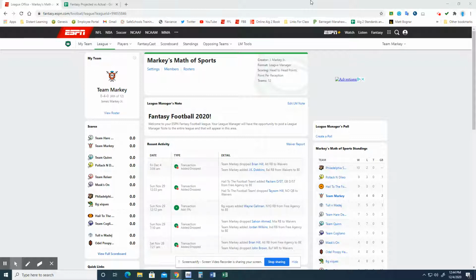Now, one of those things that we are going to be getting into is an overall project from our actual fantasy football data. So, I am going to be requiring each team, meaning you and your fantasy football assigned partner, to complete a spreadsheet that I am going to attach to a Google assignment.